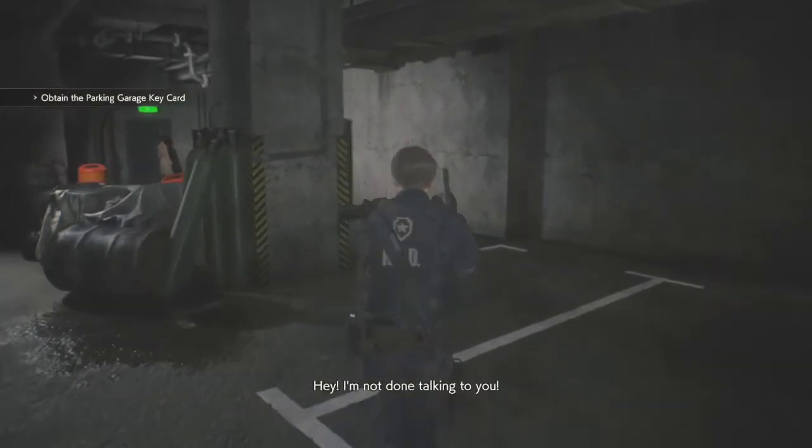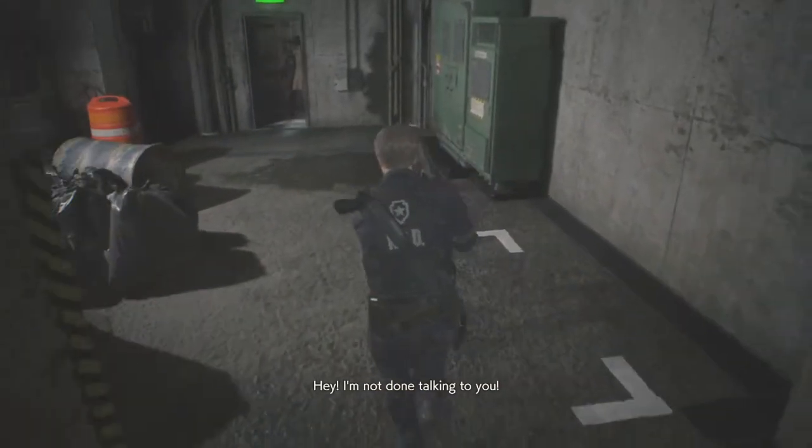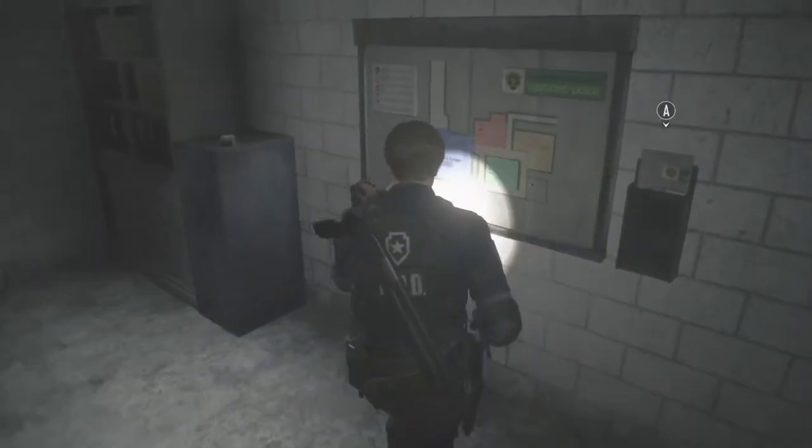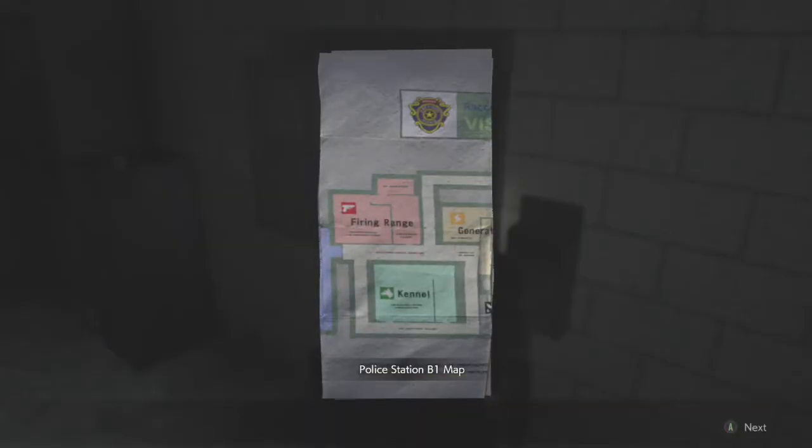Hey. Well, I'm not done talking to you. Hey, come back here. I'm trying to ask some questions. Don't shut that door on me. Open up. Thank you. She's gone.